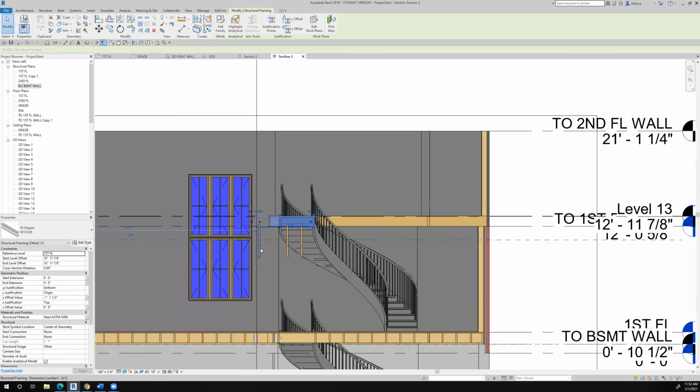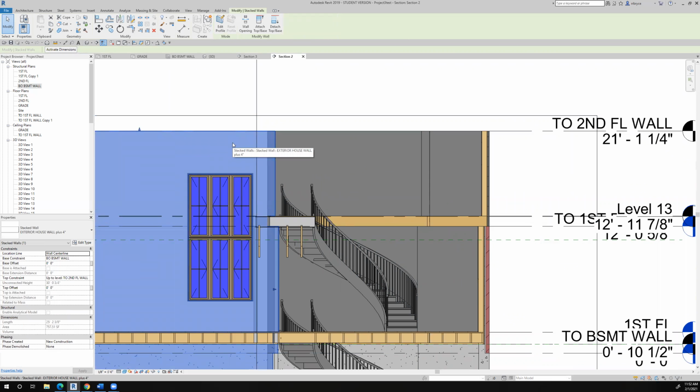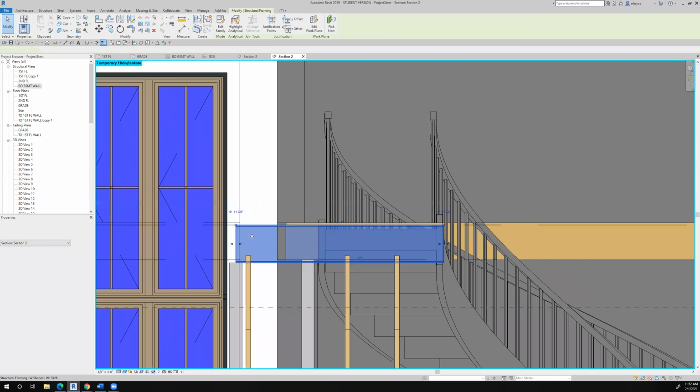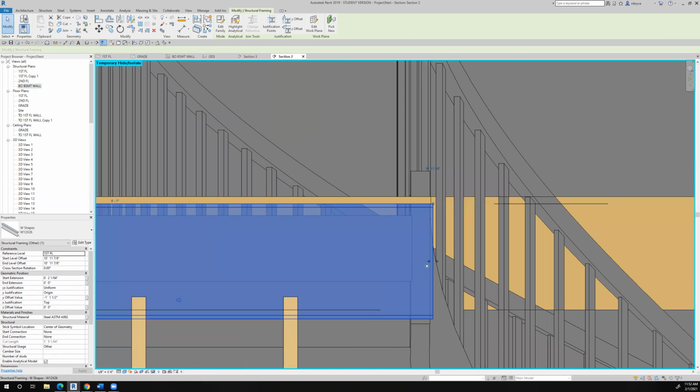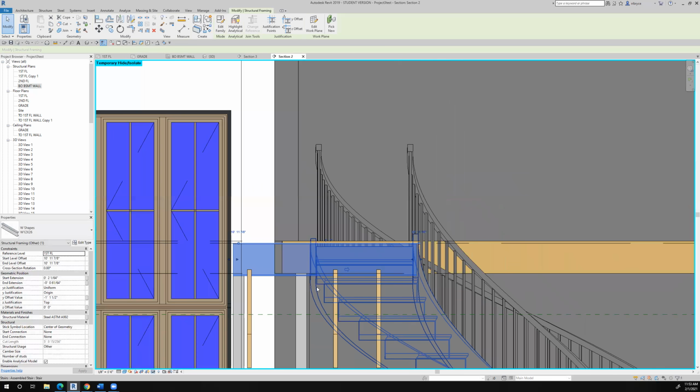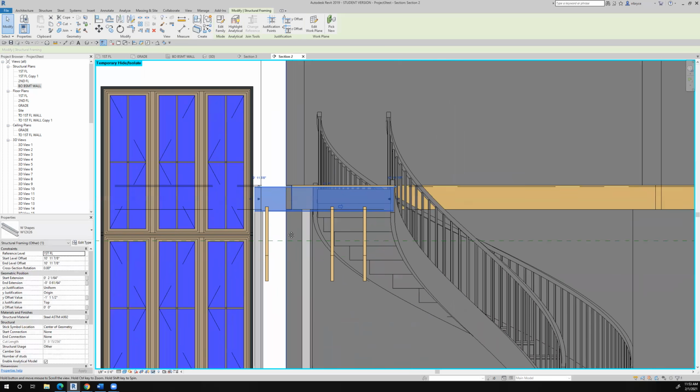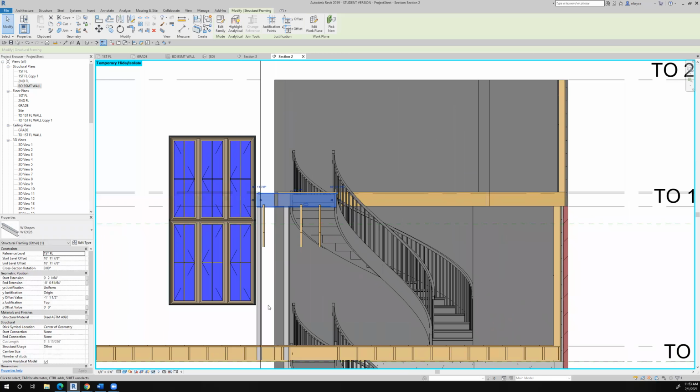So I don't know what this lumber is right here, but anyway, let's hide this wall for a second so I can see the steel columns. All right, this guy will go all the way back to there, and it'll come out. That looks like about right there. And I need 2 steel beams or steel columns.